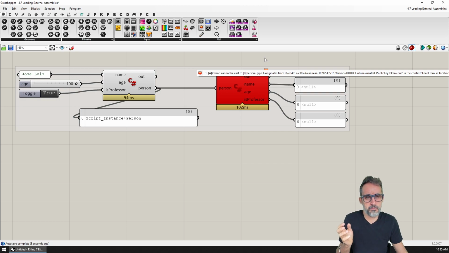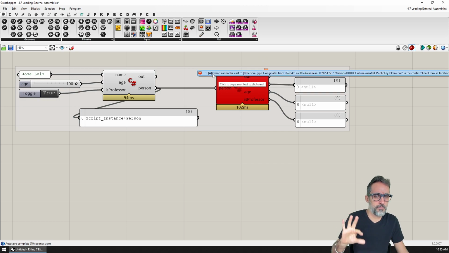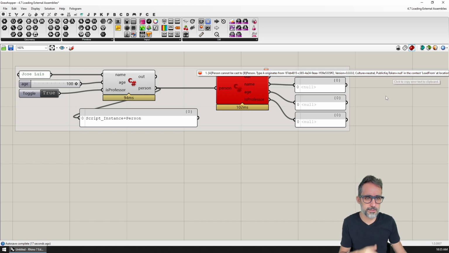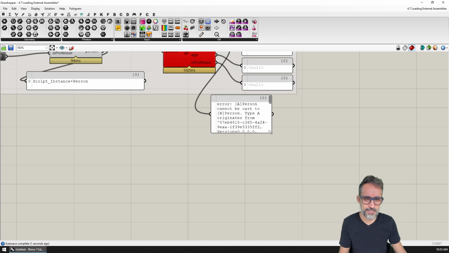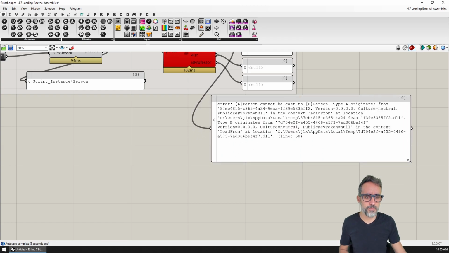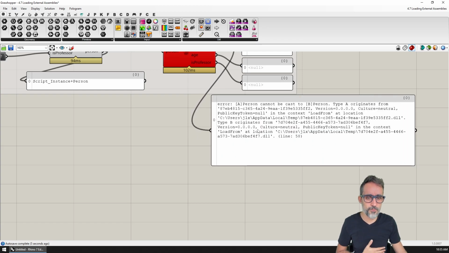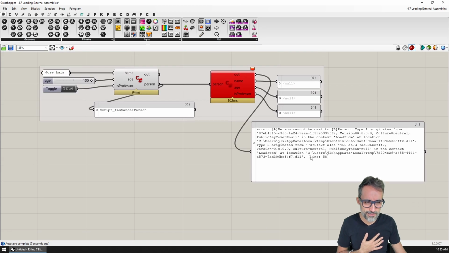It says, cannot cast from person A to person B. Type A originates from this signature in the context load form. And if we look at the full error message, type B originates in some other form, and they're not compatible, etc., etc.